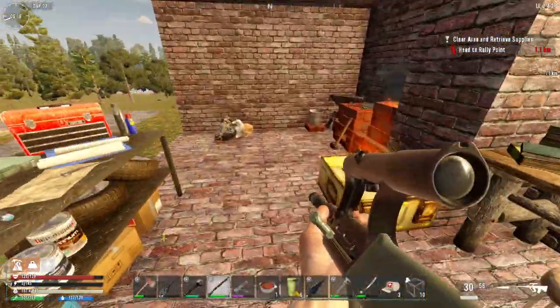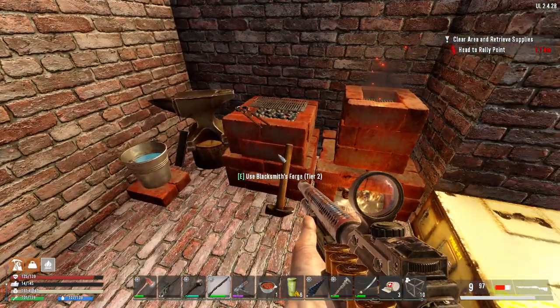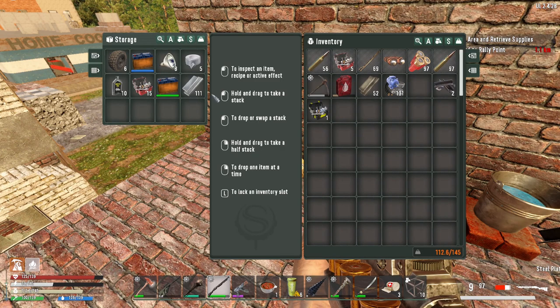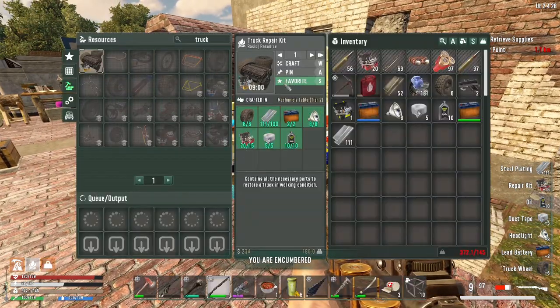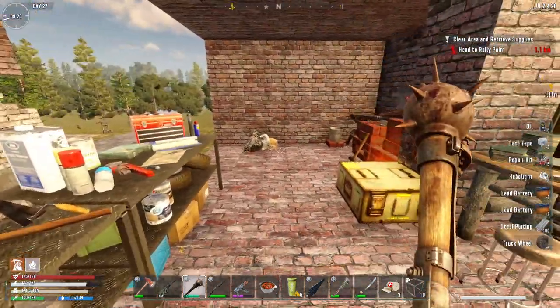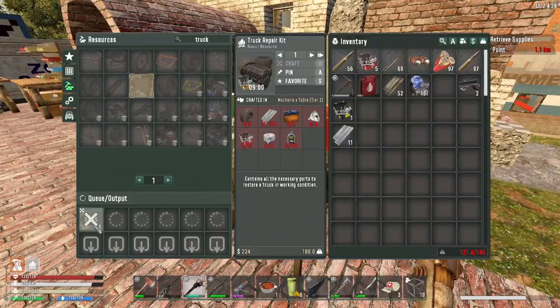Right, let me see how much we have here now. How much have we got? We have 14. How many's in there? 36, 75, 100. Give it to me now. Truck repair kit, craft. It's going to take 9 minutes. I'm going to end this one here. We actually set out to do it, and we actually did it.